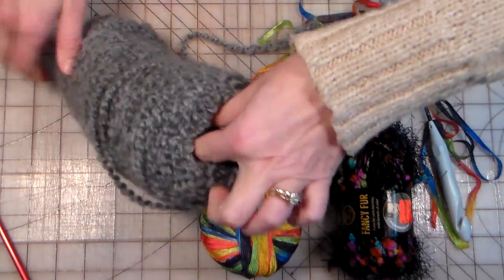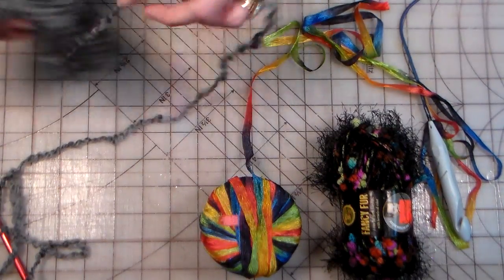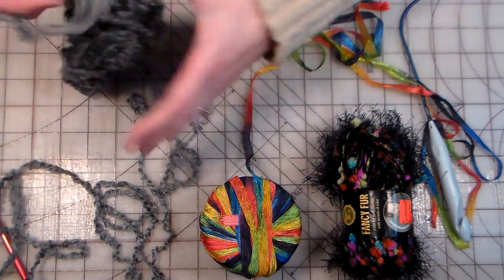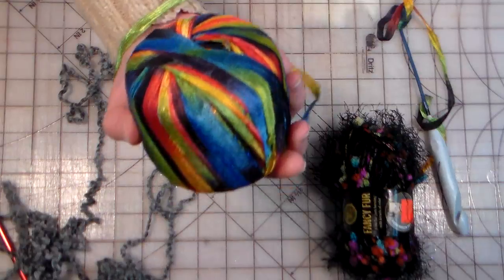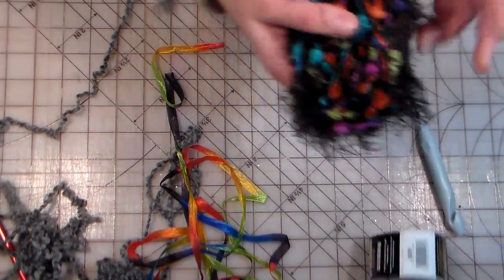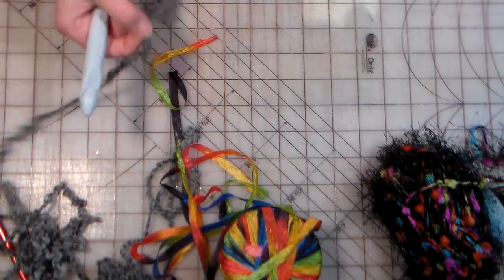I want to try to find the center pull of this ball — what you do is dig around in the hole and pull out a gob of yarn and the end should be in there. The nice thing about Tunisian crochet, or the afghan stitch, is that you don't twist your work, so you can actually use several strands and not have them turn into a tangled jumbled mess. This ribbon yarn I don't think I can grab the middle because it's wound on a cone core. If you've been wondering about the Denise interchangeable crochet hooks, I hope this is helpful.